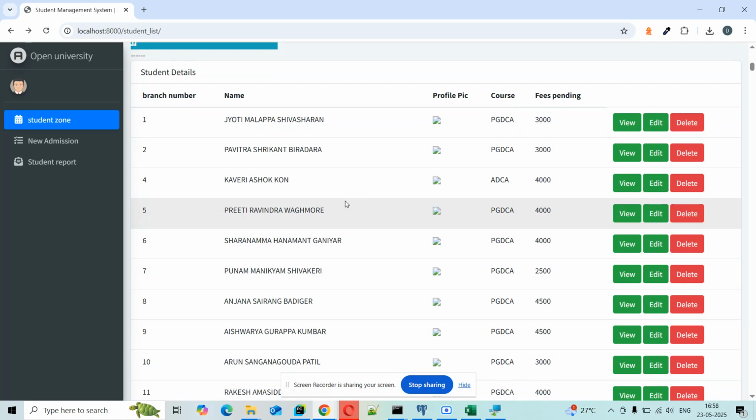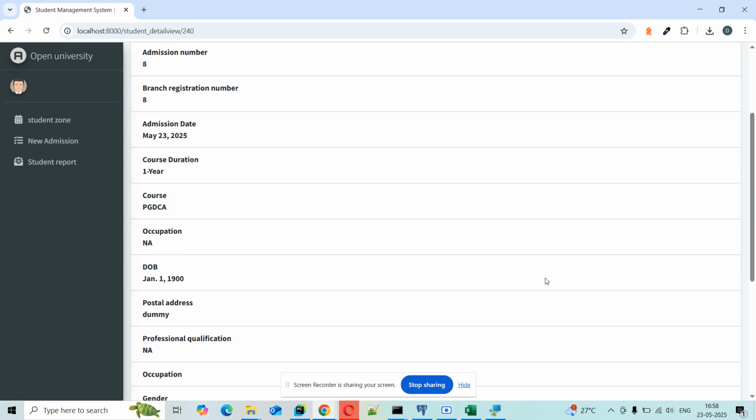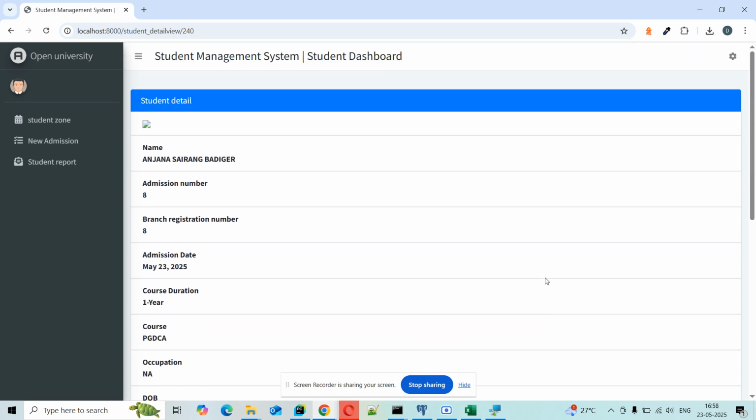Say suppose any particular student, say Anjan Sairag Badi, has come to pay the fee in addition, then we need to check that particular candidate's profile and look into it.